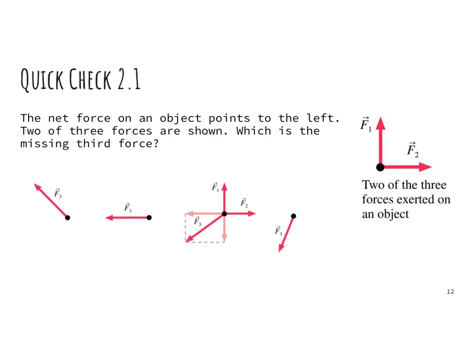So I've got a quick check for you in the notes, and we're taking a look at two forces acting, and if we had a third force to cancel it out. So here are our two forces that are acting in this corner over here. If I have two forces acting, what force would cancel it out? In this case, I have a positive y component and a positive x component, which means to cancel it out, I need a negative x component and a negative y component. So the answer is this force right here, because that force is pulling down and to the left, which gives me my negative x and negative y component.